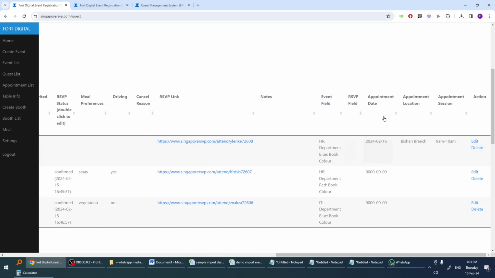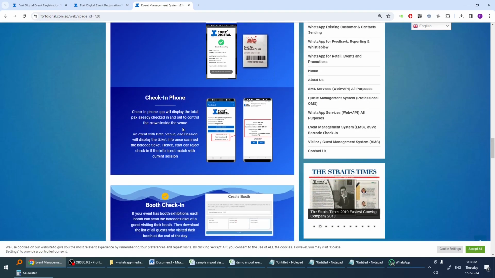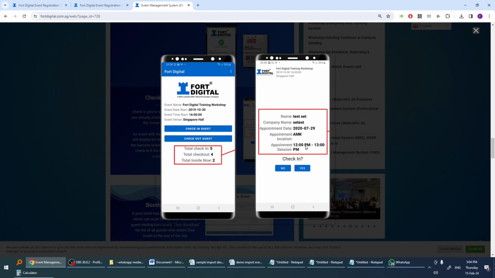So when you check them in, when they scan the QR code, you will be able to see the date, the appointment, and the sessions. If the person comes to the wrong location or the wrong date or the wrong session, you can refuse them. So you can't check them in.